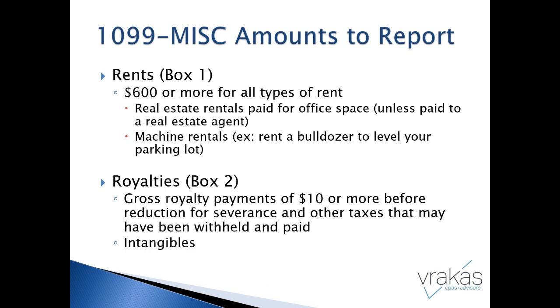So box 1 on the 1099 miscellaneous is rents. Now this is rents for a building. It can be for property. It can be for a mixture of services and property. Sometimes you rent a bulldozer and you don't really rent the person, but it comes along with it. So you invoice somebody for a bulldozer and an operator, and so you'll have both pieces, and you have to decide which form it goes on. The rental will go on this 1099 miscellaneous in box 1.